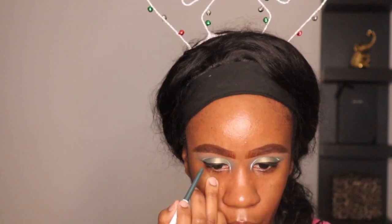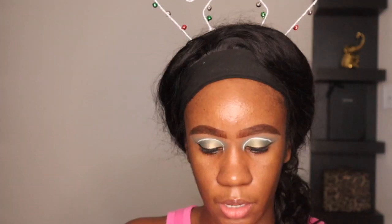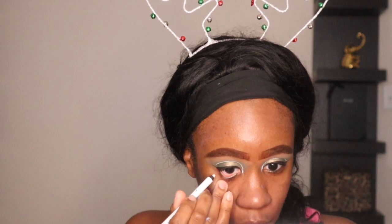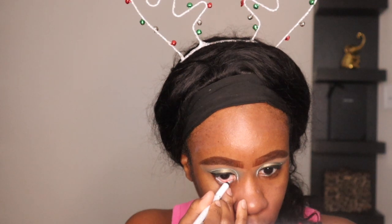I'm going to apply my Power Glass Mineral Primer by Veil to my face before I continue. Let me go ahead and add some Christmas tree to my lower lash line. This is pretty much all green. I should have put a white in my waterline. I'm actually going to go over this with my NYX eyeliner in Pure White — hopefully I can get it to show up. It's not going to be a fully white liner but it is going to turn the liner light green, which is actually okay.